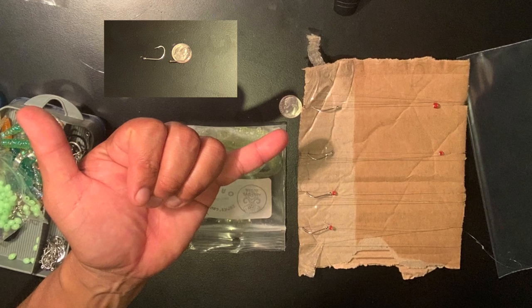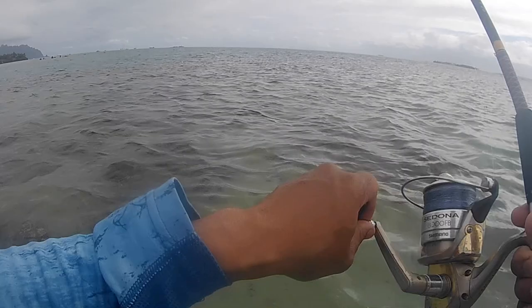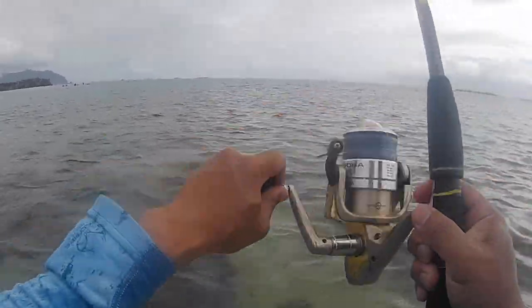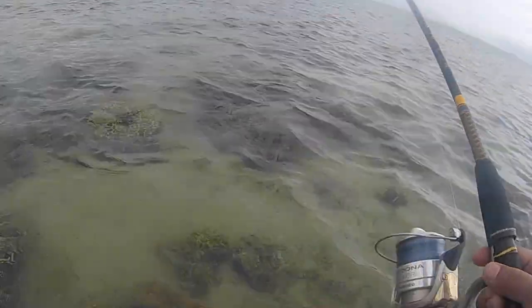Hooraja. Now back to fishing. All right, coming close to the edge. You guys can see the edge. So it's like kind of sand to reef to that deep blue area.